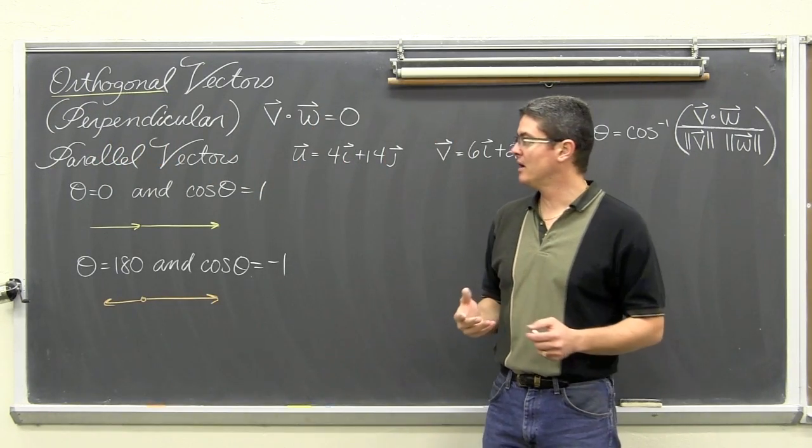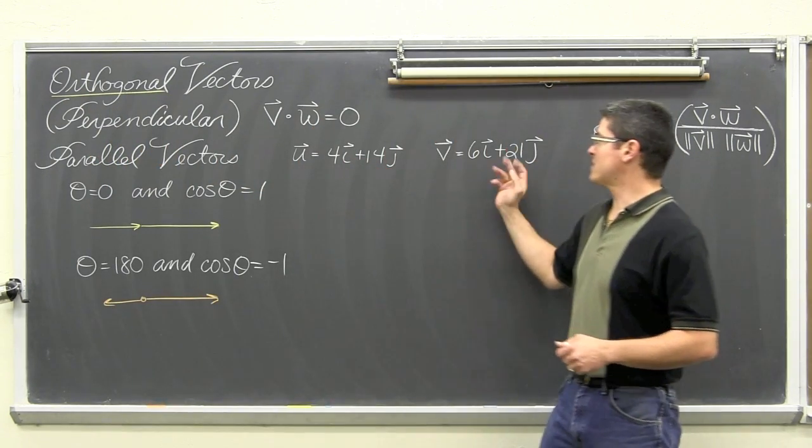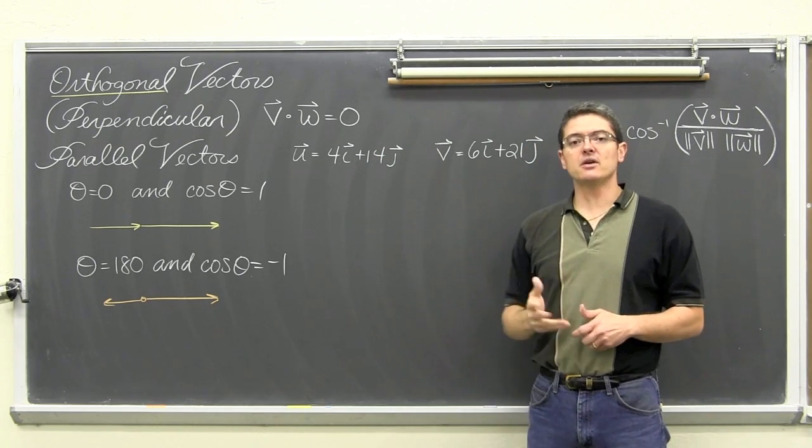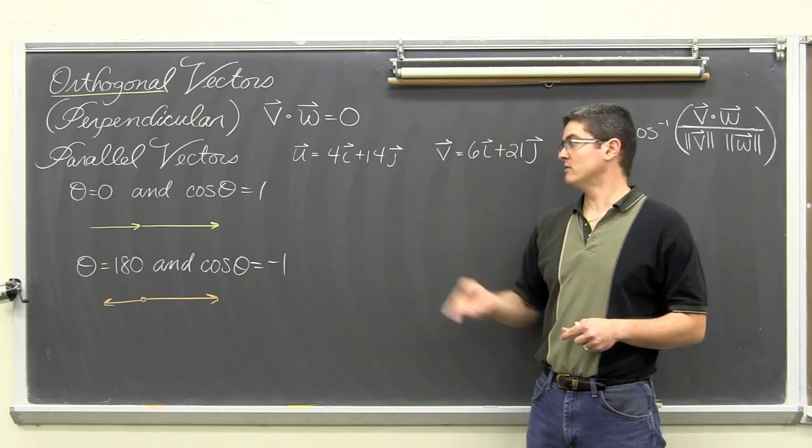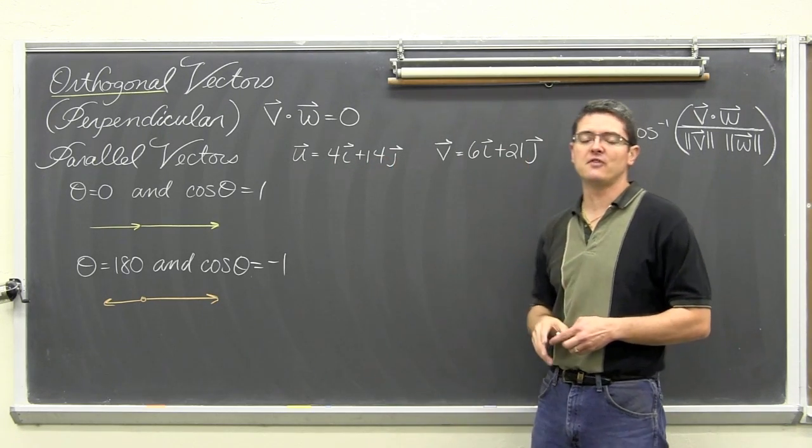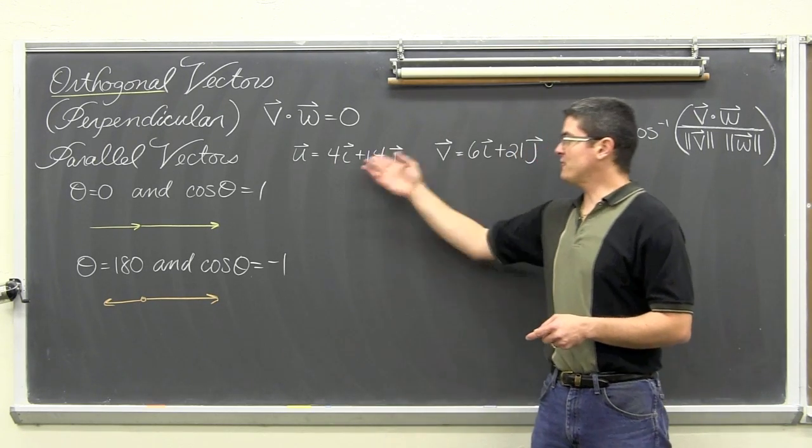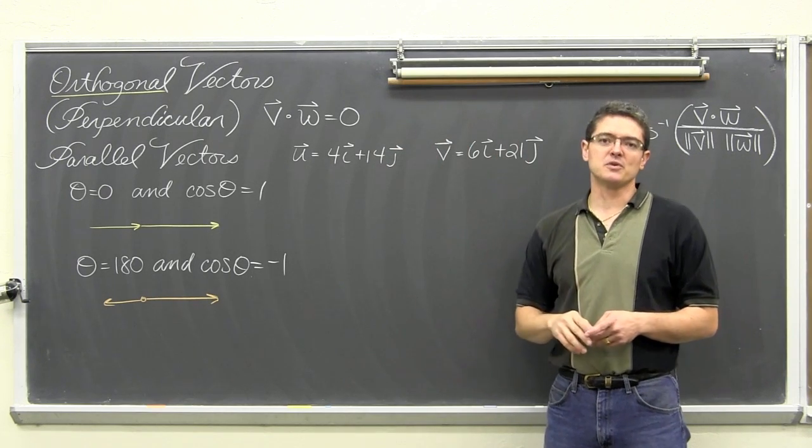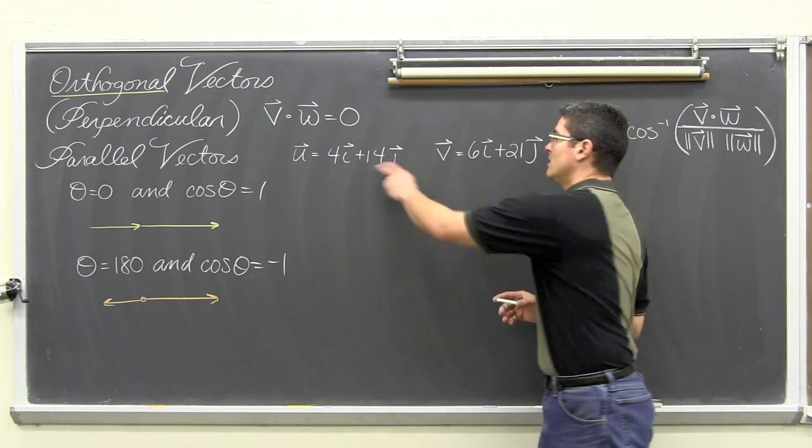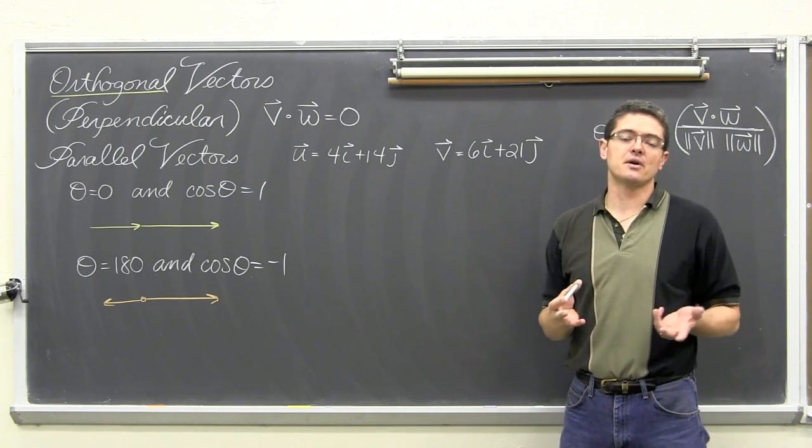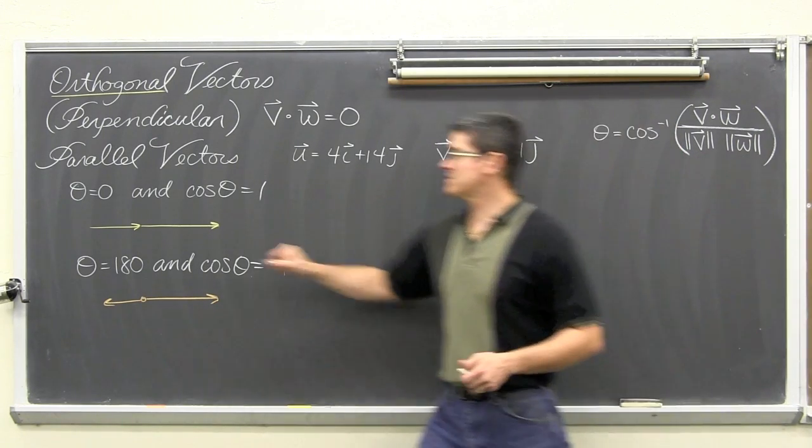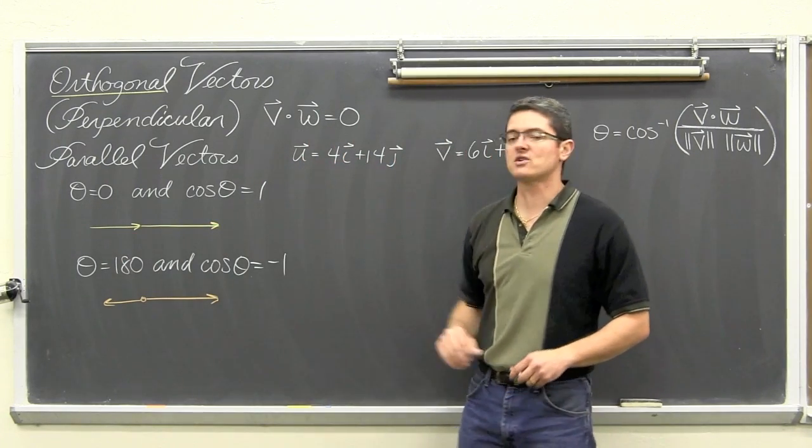So, what does it look like to be parallel? Well, when you have vectors that are parallel, if the numbers are easy enough like these are, you might notice that they are a scalar multiple of each other. 4 times 1.5 is 6 and 14 times 1.5 is 21. So, just the fact that I can see that these are scalar multiples of each other automatically tells me that they are parallel. And, all the signs are the same. So, I also know that the angle between those vectors is zero and thus they are going to be parallel going in the same direction.